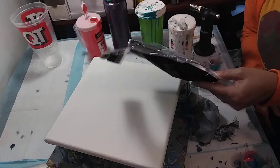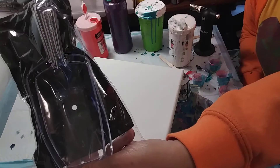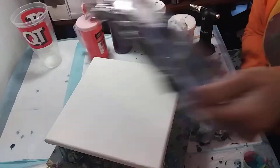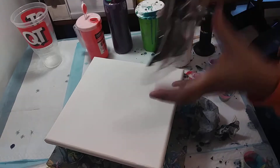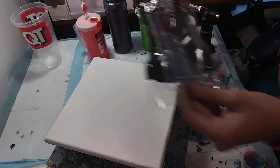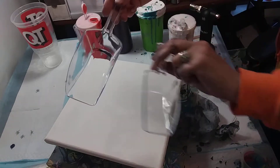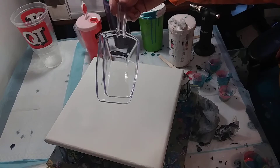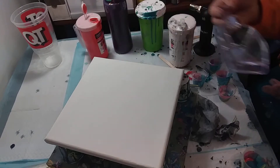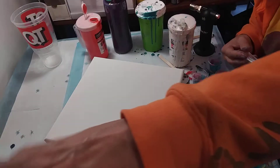Hi again, Art The Bores Paint. Today I found these at Dollar Tree — these are scoops. I cut one partially open. They were a dollar and I'm just now opening this. It comes with two scoops. So I'm going to try to do kind of like a ribbon pour with this. I'm going to get my paints ready and I'll be right back.